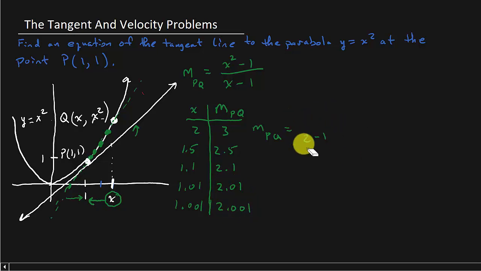All right. So we can see that as these x values are moving closer and closer, and I draw the lines that connect each point with 1, 1, see the slopes, they're going 3, 2.5, 2.1, 2.01, 2.001. All right. Now, let's do the same thing coming from the left-hand side. So let's make another table.